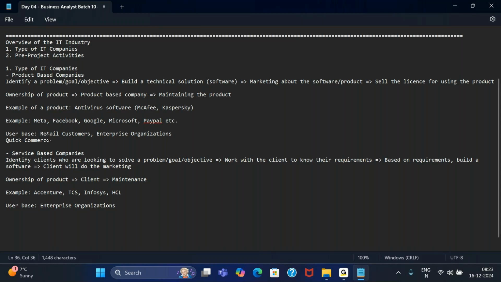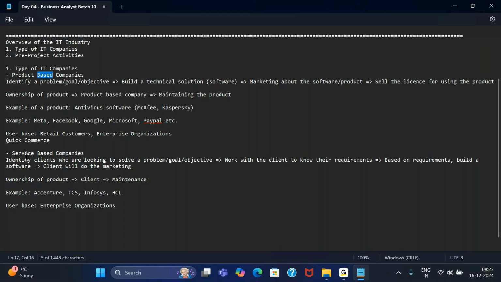Now when you start working as a BA, you could either land into a product based company, or you could land into a service based company. Okay, now, the on ground work may differ slightly in terms of user interactions. For example, in a product based company, as a BA, you may be interacting with a lot of people within your organization.